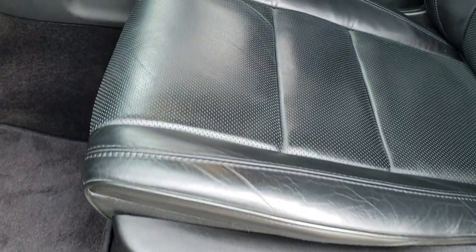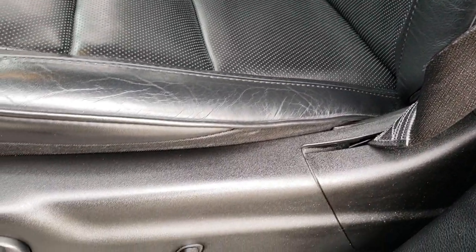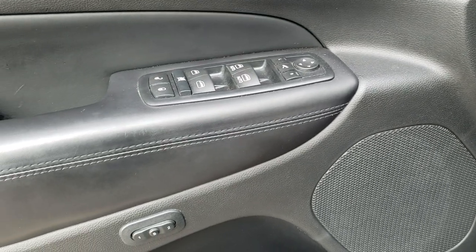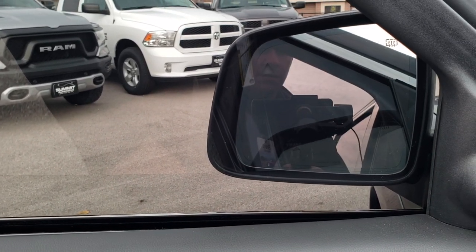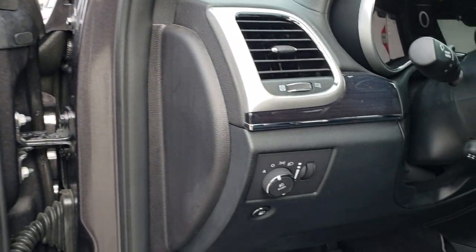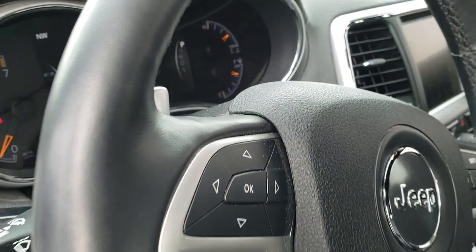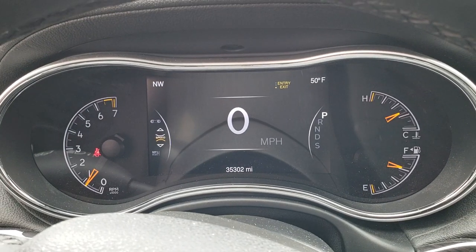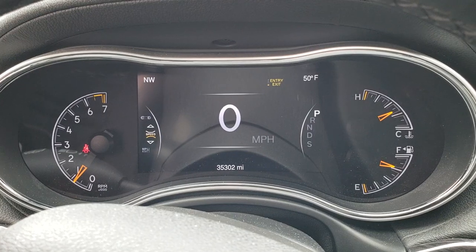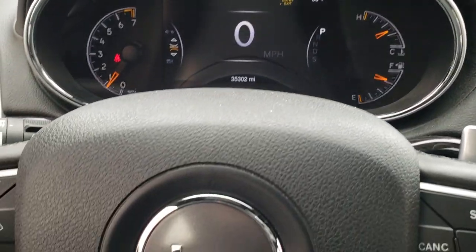Inside, the High Altitude package gives you the black leather interior. There are no rips or tears on these seats. This vehicle has never been smoked in. Both front seats are heated and cooled. Has driver's side lumbar and factory floor mats throughout. Power windows, power locks, power mirrors, memory driver's seat, and power-folding mirrors. This one also has the auto headlamps and the power telescoping and tilt steering column. Inside, you can see this vehicle has 35,302 miles. It has the seven-inch TFT display with digital speedometer, compass, outside temperature, mileage, miles to empty, and more. Three-quarters of a tank of fuel left.